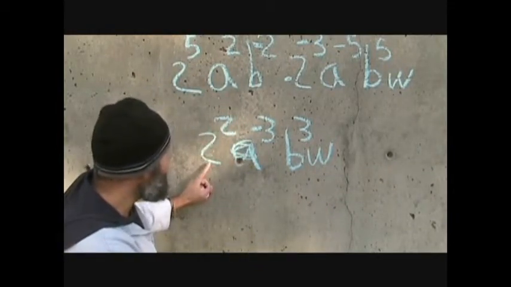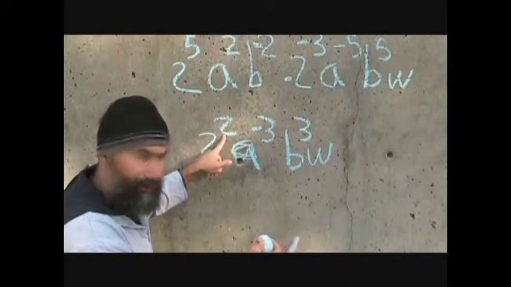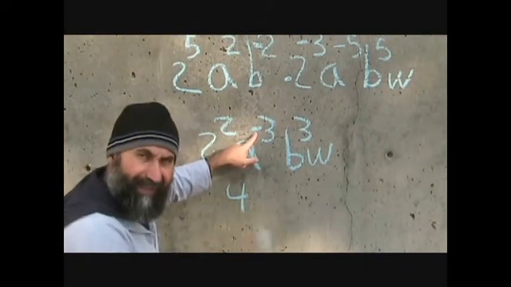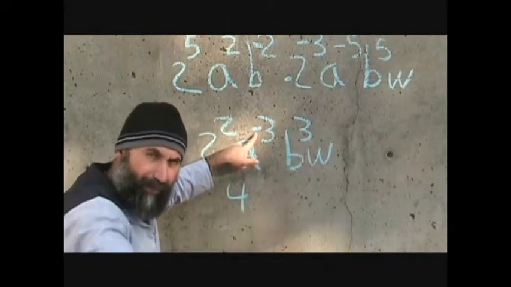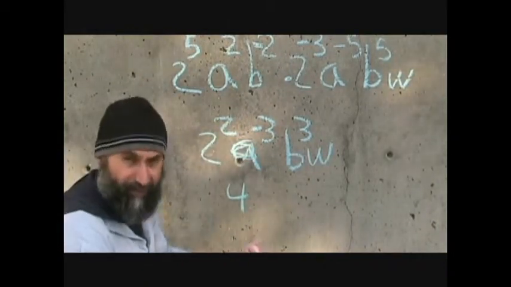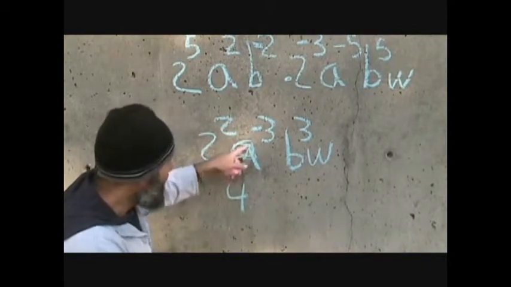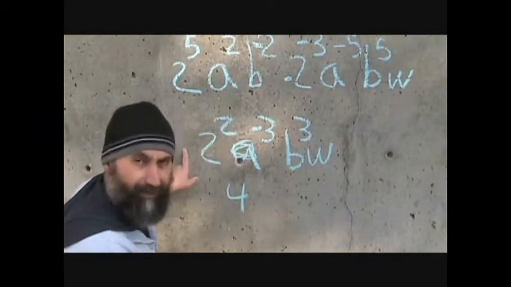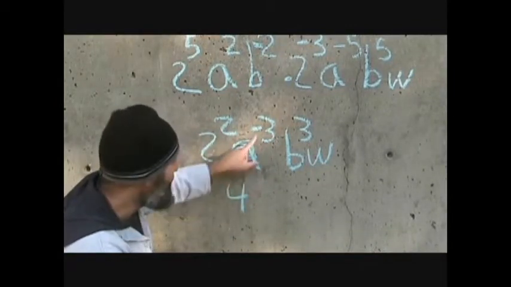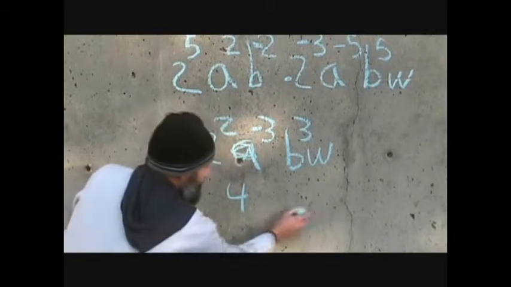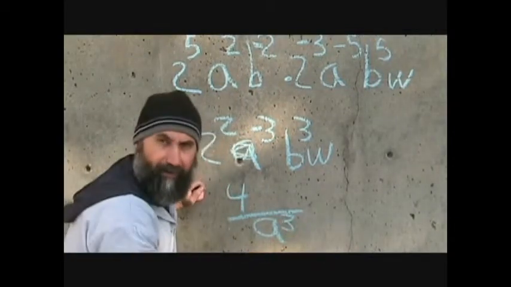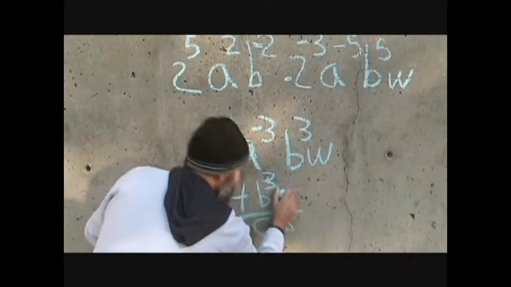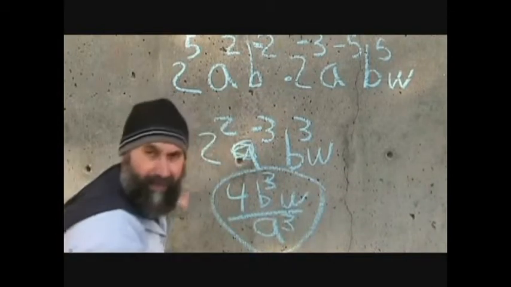Now what's the final answer for this? Well, 2 squared is just going to be 4, 2 times 2, multiplying by itself. A to the negative 3, we talked about this when laying down the properties of exponents. A negative power means you flip it, right? And the only thing that flips here is the a, because that's the only one to the negative power. If it was 2 to the negative 3 with the whole thing to the negative power, the whole thing would have flipped. But the negative 3 right now only applies to the a. So this becomes divided by a to the power of 3. You've got b cubed and w on top. Okay, and that's your final answer.